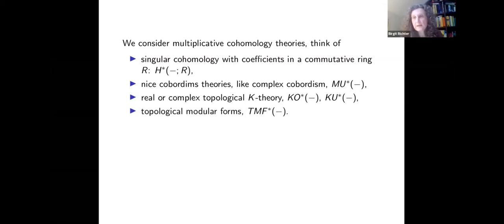And last but not least, if you like elliptic curves and modular forms, you might wish to take them and cook up a cohomology theory from them. This is actually pretty involved, so I don't want to talk about the construction of this thing. There is something like topological modular forms, which gives rise to a cohomology theory. And one version of its coefficients has something to do with modular forms, and I'll actually come back to that later.